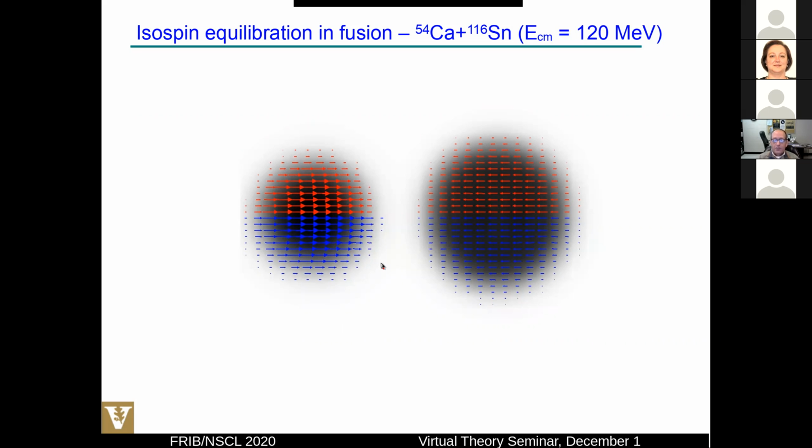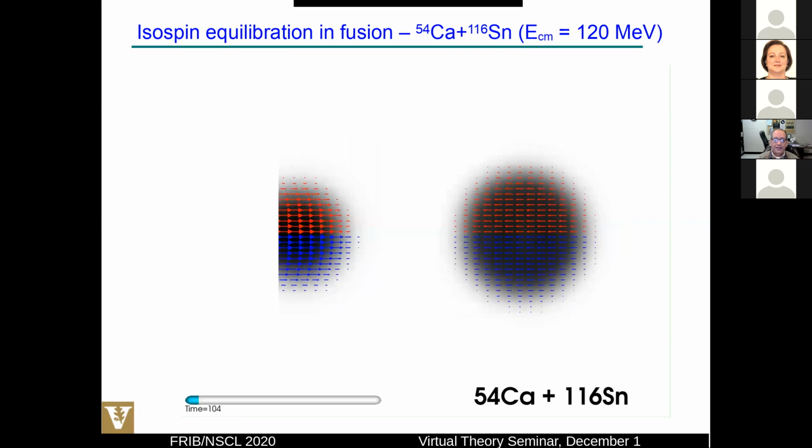And the thing to observe is that there's an initial transfer of protons one way, neutrons the other way, etc. And then as the system hangs together longer and longer, you see backwards, forward transfer, which eventually would equilibrate if the system had stuck together long enough. But it usually does not, in a deep inelastic reaction, it doesn't stay long enough to be fully equilibrated. And so here, let's see.